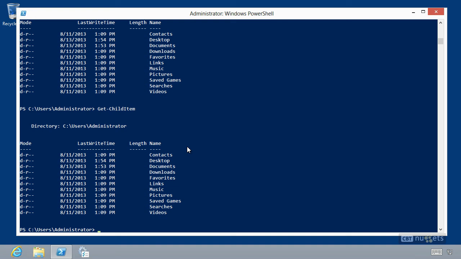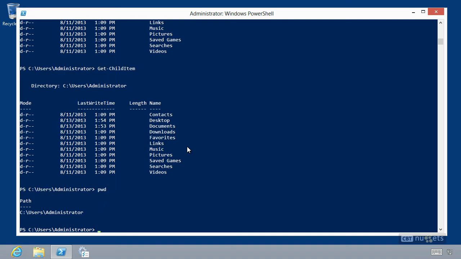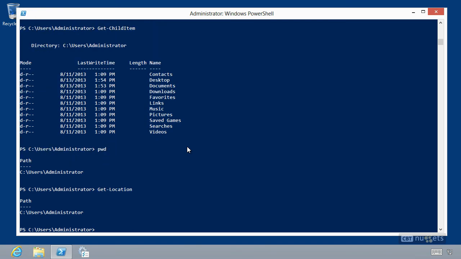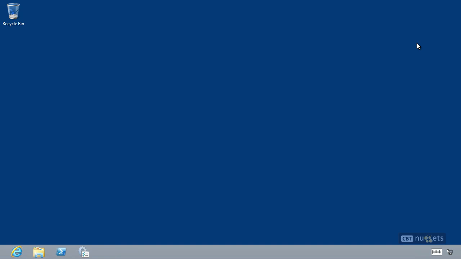I'm not necessarily a huge fan of aliases. I mean, PWD, if you know what that means, it's great, but for someone coming in who doesn't know what that means, it's a little hard to mentally unwind what that's supposed to be doing. I would rather type Get-Location, because if someone looks at the command name Get-Location, it's a little clearer what's going on. So just something you can bear in mind as you're working with all this stuff.